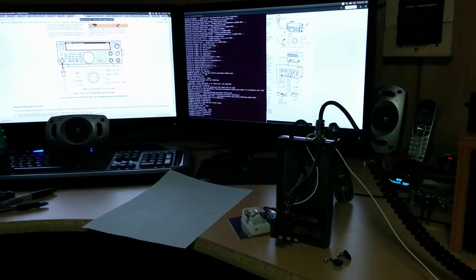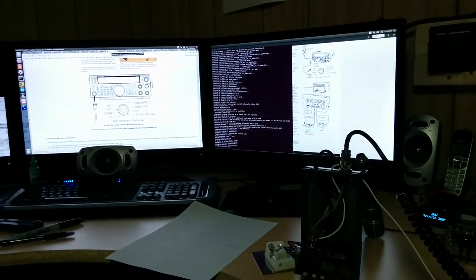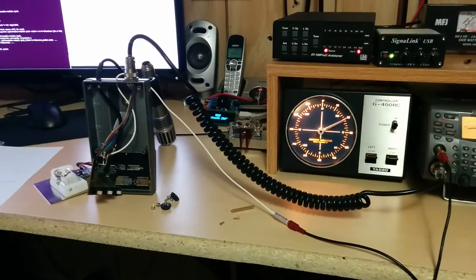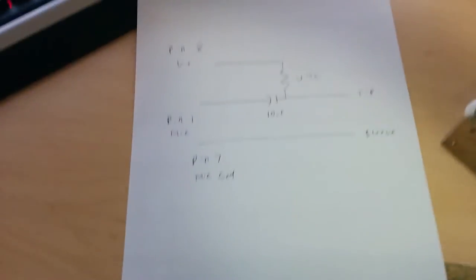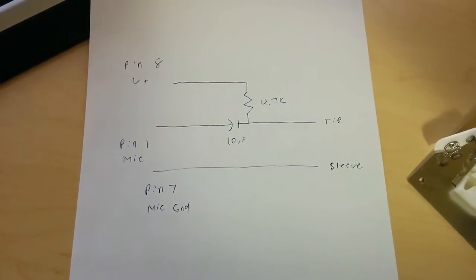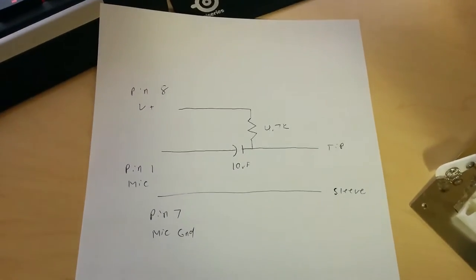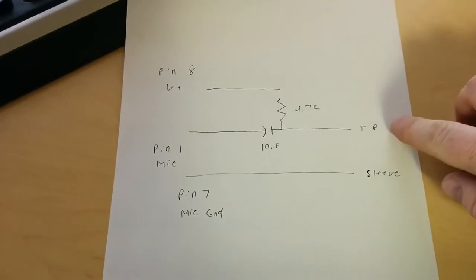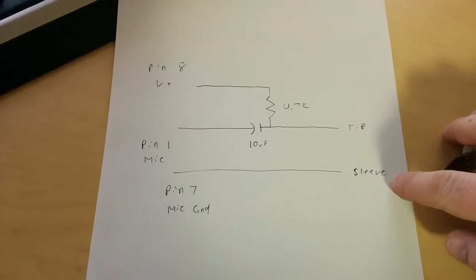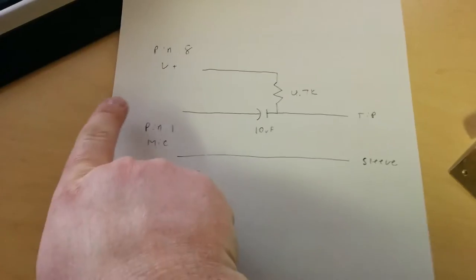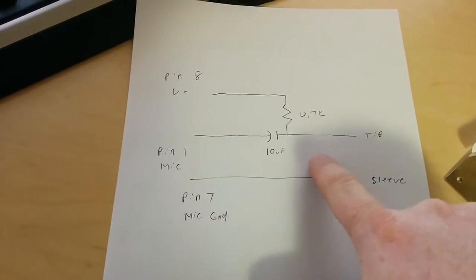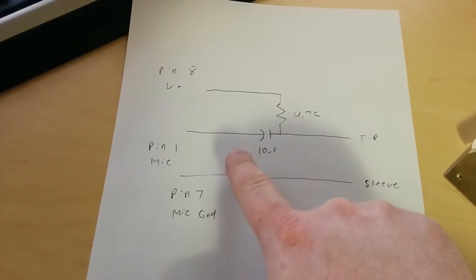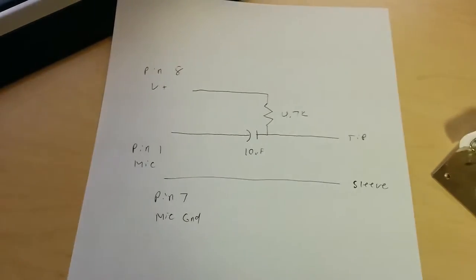So what I did was I decided to turn a pair of computer headsets into an amateur radio headset. And I thought I'd show you guys how I did that. I borrowed a couple schematics that I found online, and I'll show you a copy of it here. The short version is we're using the standard computer headset on your tip and on your sleeve here on the right. Biased by the Kenwood's 8 volts on the pin 8 through a resistor and then a DC blocking capacitor to feed the audio back to the microphone and then tie the ground on.